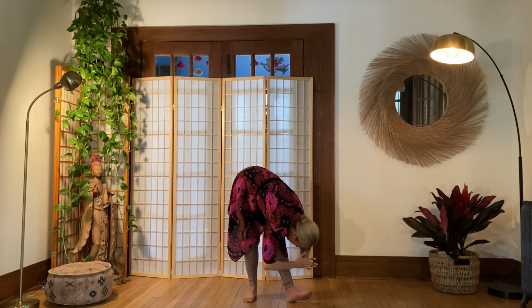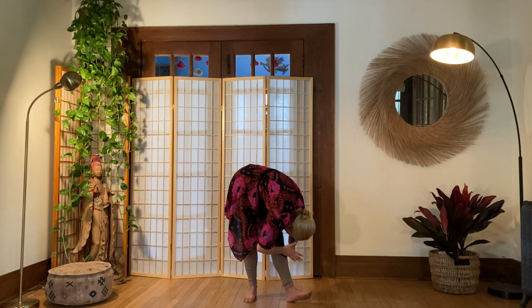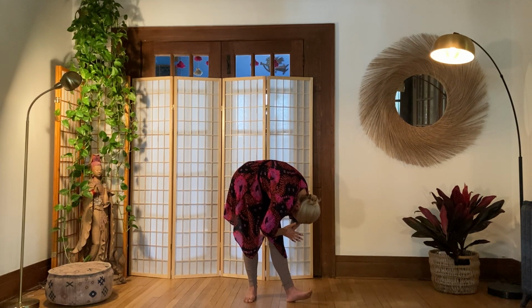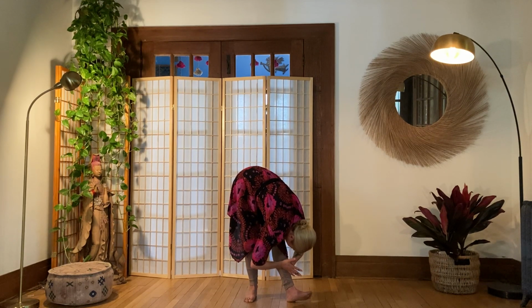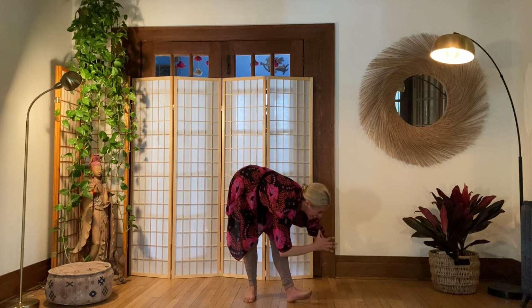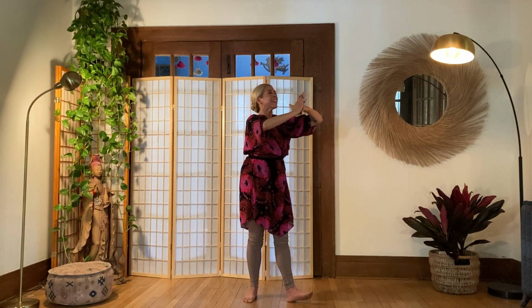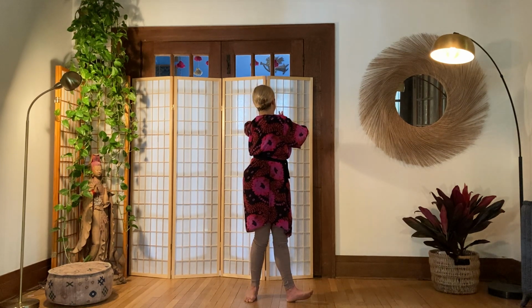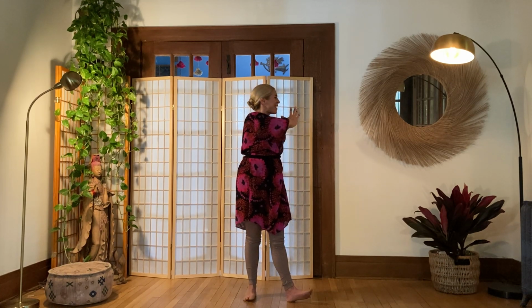Now bring your nose up towards the middle of your left thigh. And then stretch your spine. And come on up. And twist over the left shoulder. Take the stretch all the way through the eyes. Look beyond the point of the left elbow. Inhale, come through.